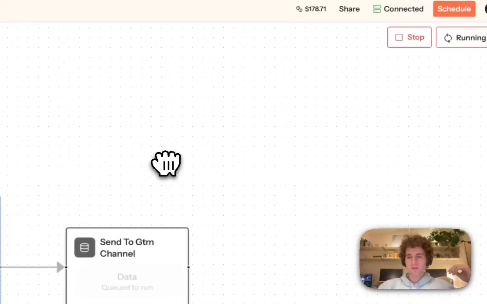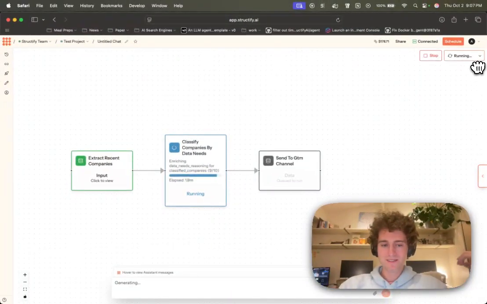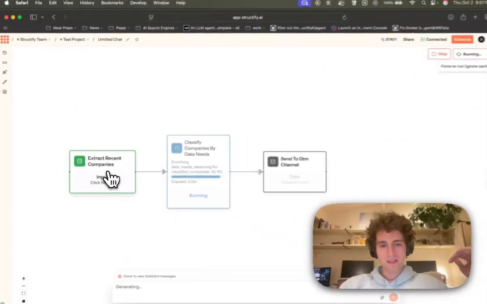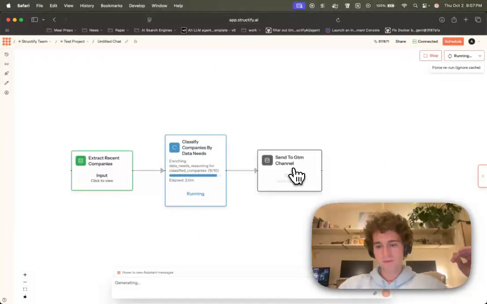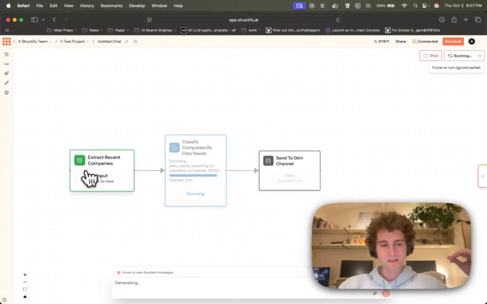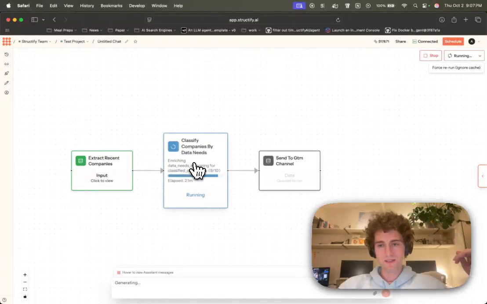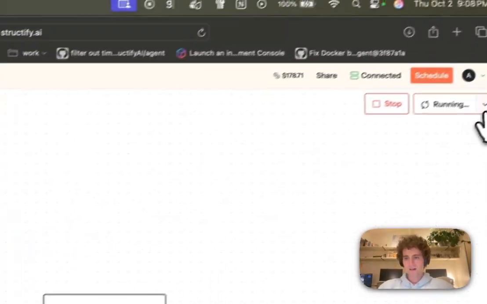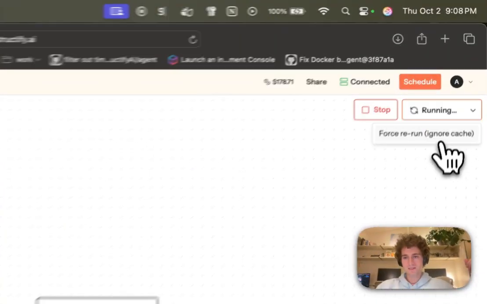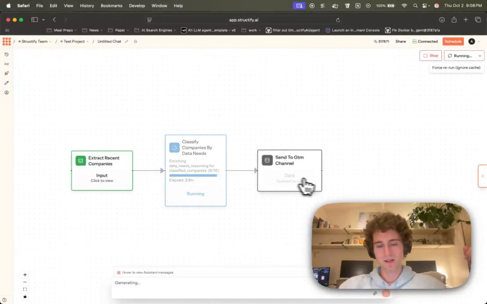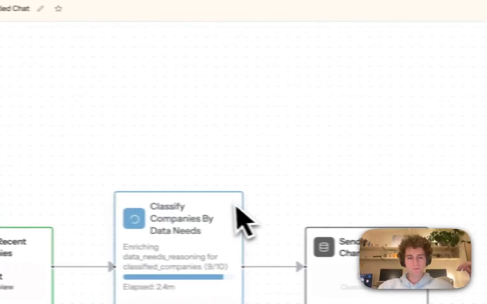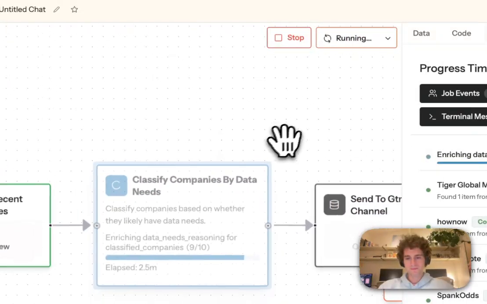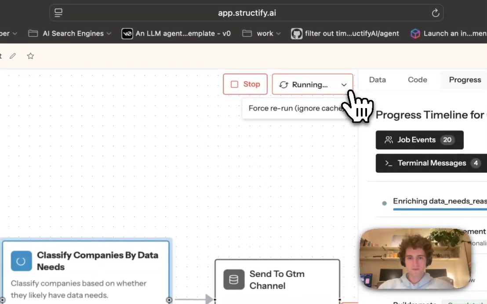Something worth noting: this UI might change a little bit because it's kind of confusing, so we're going to have to work on it. If I wanted to run this again and send something else to my go-to-market channel without scheduling, it has already saved the results of each of these. If you want to run it fully again while ignoring the saved results, you can force rerun everything. That is going to stop what's currently running, start from the beginning, and rerun everything. So if you want to pull in new information and don't want it to keep going from that saved state, feel free to just force rerun.